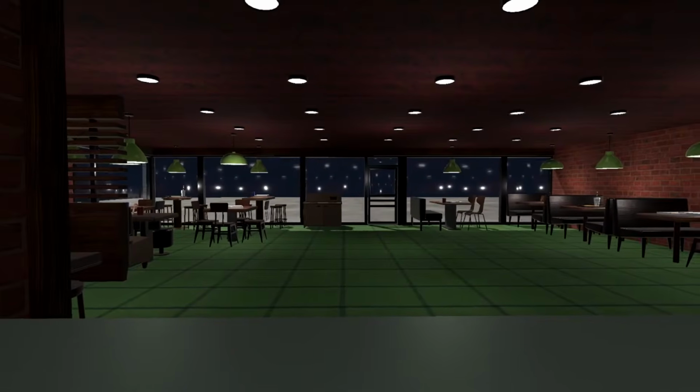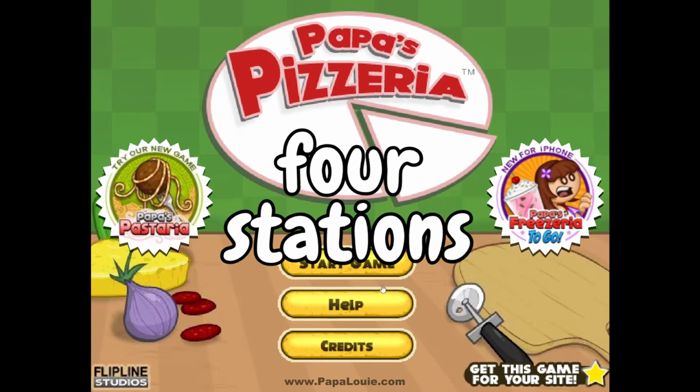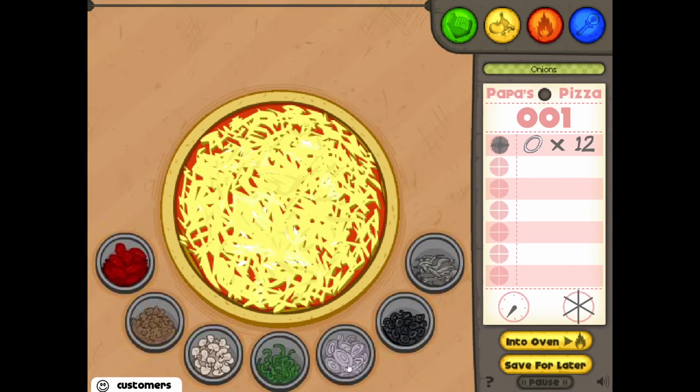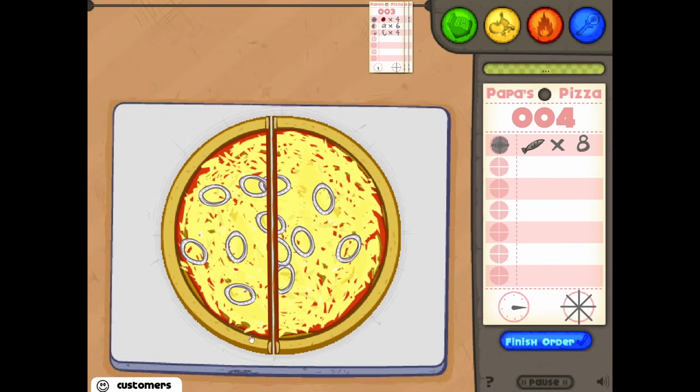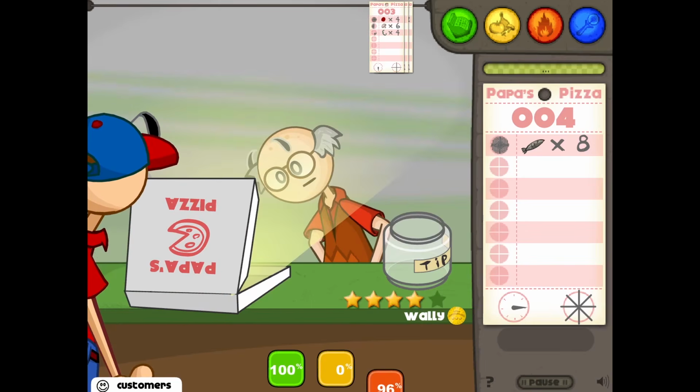This is what the game looks like right now. It's not particularly scary at the moment, but I first needed to add the main game loop. In Papa's Pizzeria there are 4 stations: the order station, topping station, bake station and cutting station. Each station has its own purpose in the pizza making process.